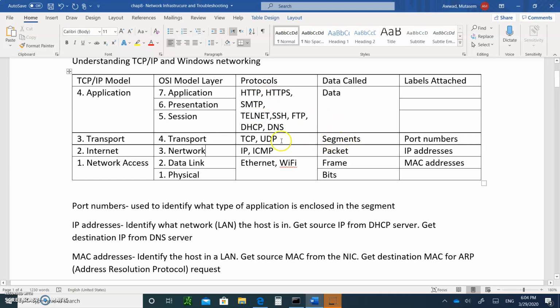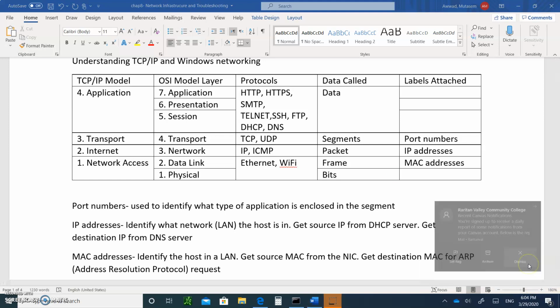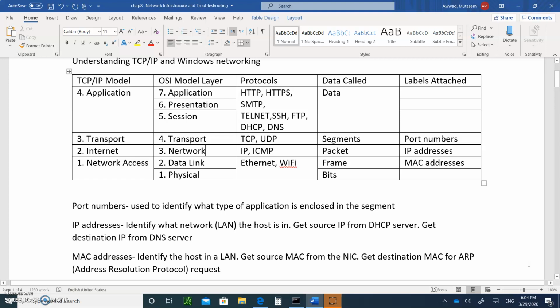Then the segments are passed to the IP protocol, and the IP protocol puts the IP addresses on it. The IP addresses identify what network this packet is in, the network the user is in.